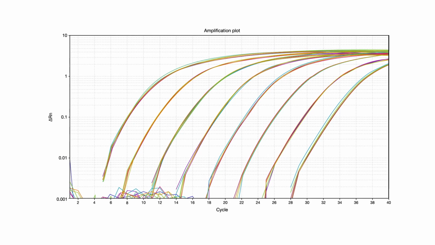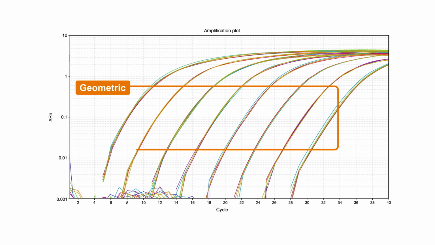In this run, we took a highly concentrated sample and serially diluted it in 10-fold increments over 7 logs. We also ran 8 technical replicates for each dilution point. What I want you to notice is this. In the geometric phase, which is approximately the area inside this box, all the dilutions are very evenly spaced, exactly as we would expect. Also, the pipetting replicates are very tight, meaning we have excellent precision.